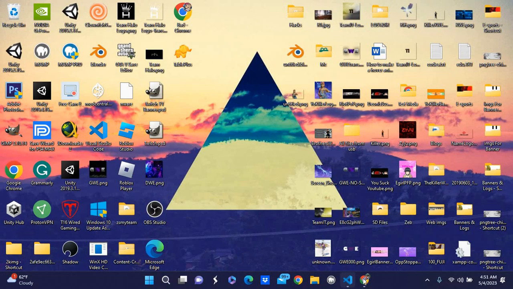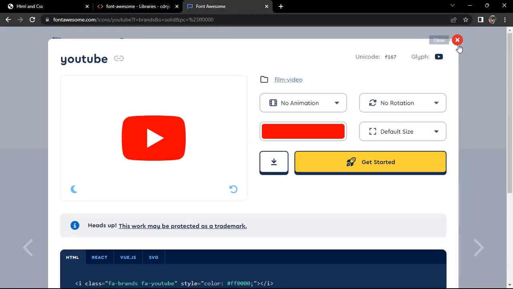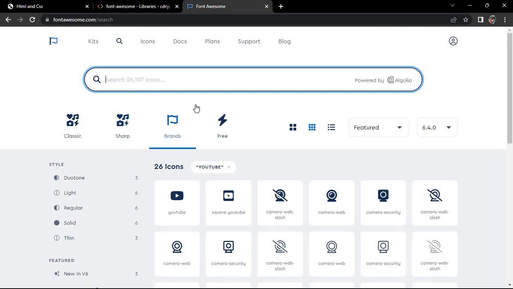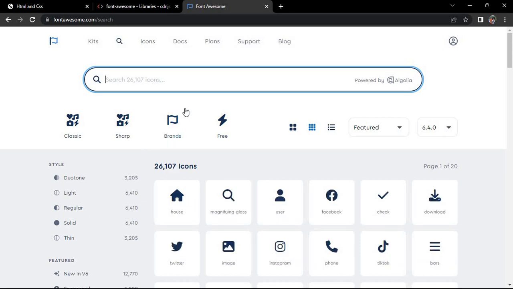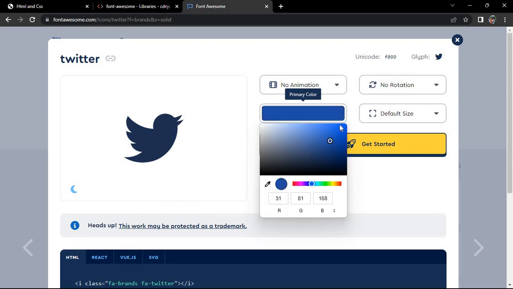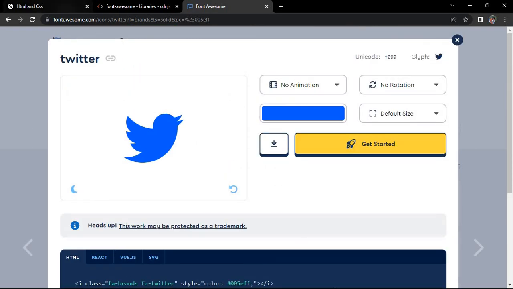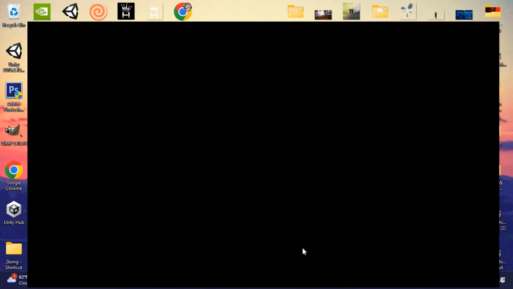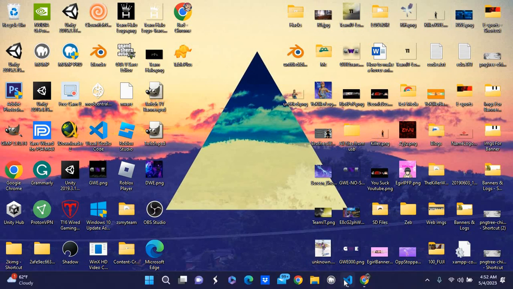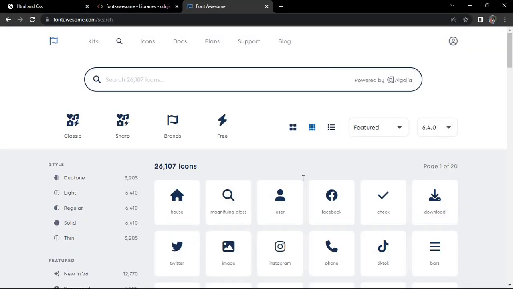So I'm just going to grab 3 more icons, and then we'll be able to position them in the footer. So let's just say you want to get any of the ones that you want. It could be literally anything. And yeah, just going to grab this Twitter logo. You copy it, you come into here, and then you paste it. And then you're going to do the same process just a couple more times. It's pretty easy, to be honest.